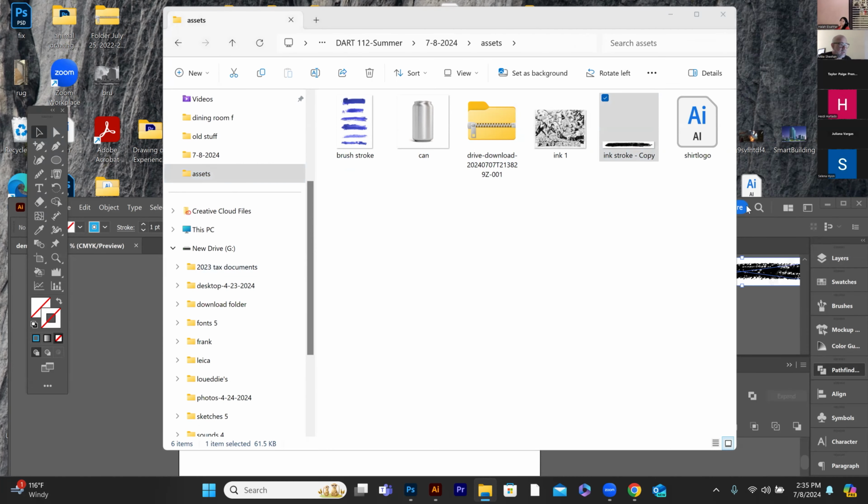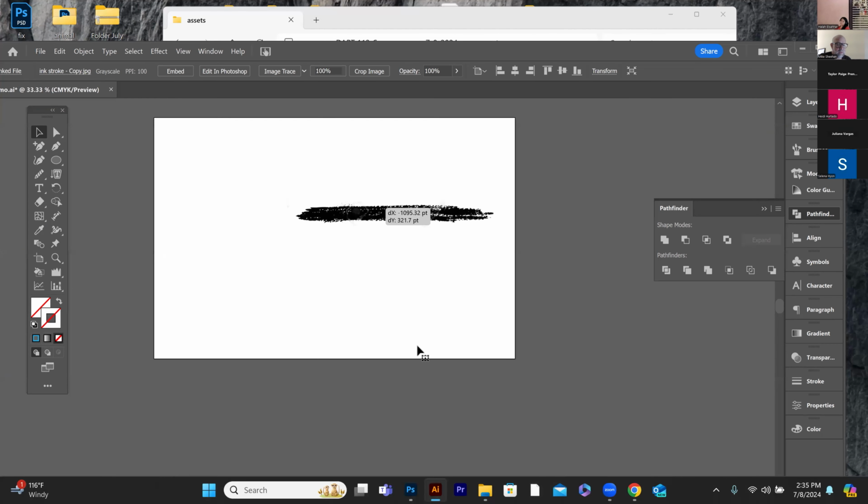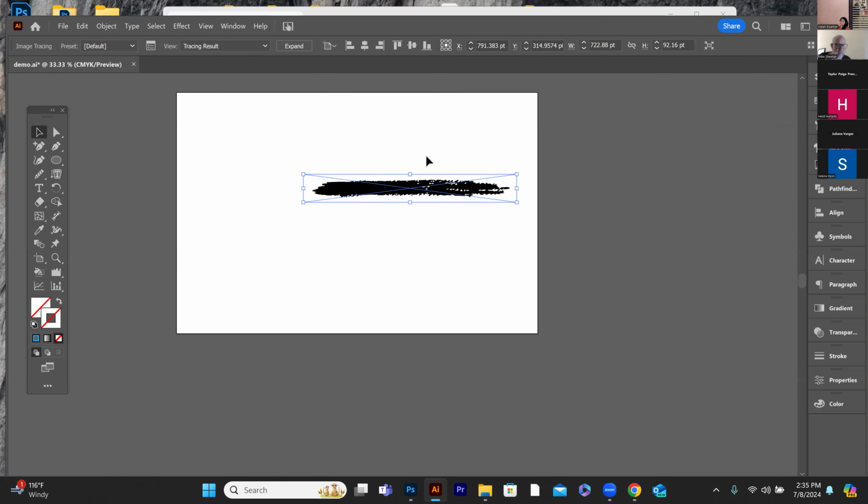And you could use anything for this. This is a scan or whatever of a little brush stroke. Okay, so this is really simple. So here's my brushes thing right here. And I'm going to go image trace, which is up here in my thing right now. And I didn't adjust that. It just went to the last one I did. I'm just going to leave it for now. I would adjust it more.